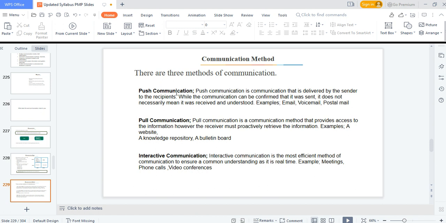But before then, you will be assuming when you just do a push communication, or is it a pull communication? A pull communication, for instance, is when you have a website, you have a bulletin. So now the person is going to receive the information. It's even more effective compared to push, right? If I want to advertise project management training, for instance, and I want to use any of these, this will be most efficient, followed by this, followed by this. Here, I'm just going to be sending mails to people.